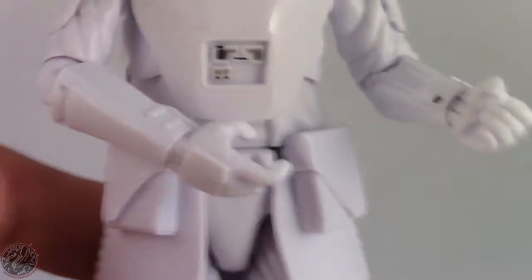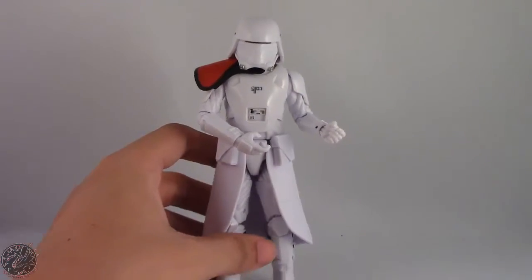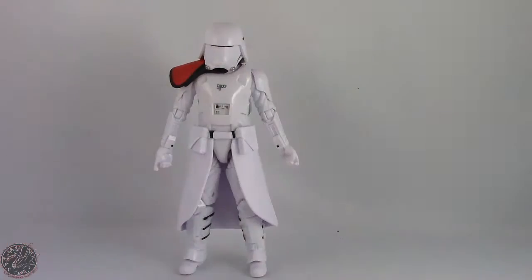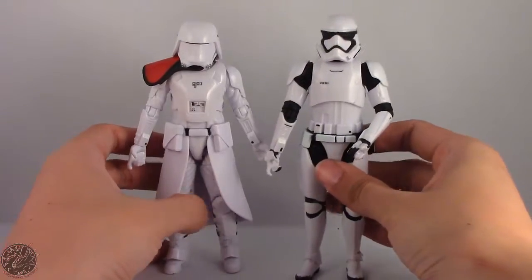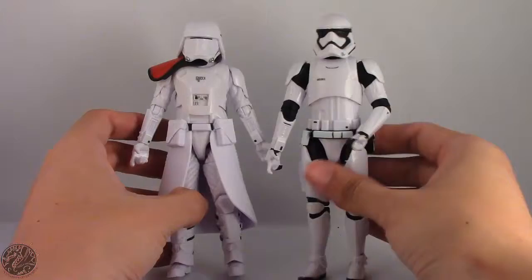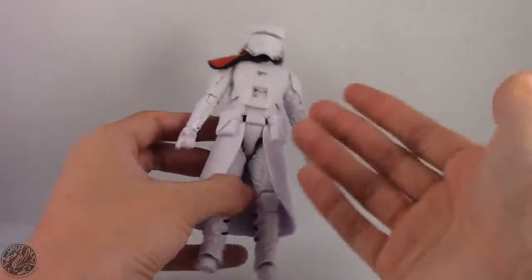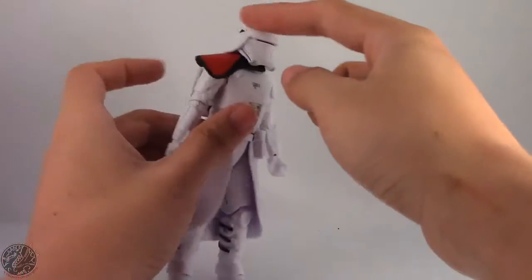But that's the look at his rifle, so let's go on to the Snowtrooper himself, moving his rifle off camera. And let's do a really quick comparison. Let's actually move the Snowtrooper there, and bring in the First Order Stormtrooper next to the First Order Snowtrooper. And I gotta say, when it comes to design, I still like the Stormtrooper over the Snowtrooper, but he just has this really nice look about him. I mean, I really love this helmet.